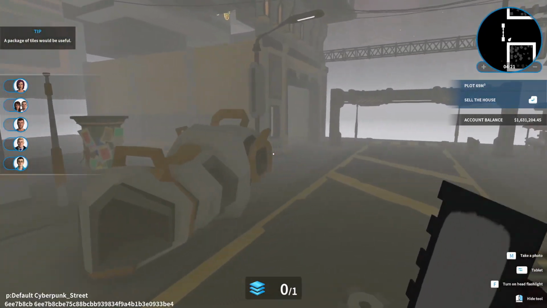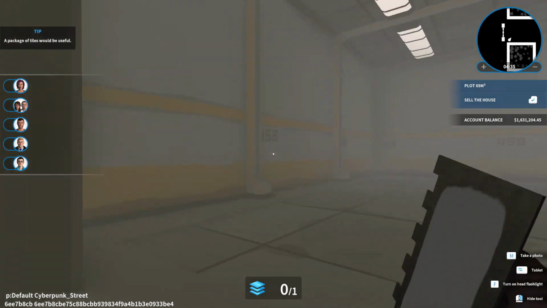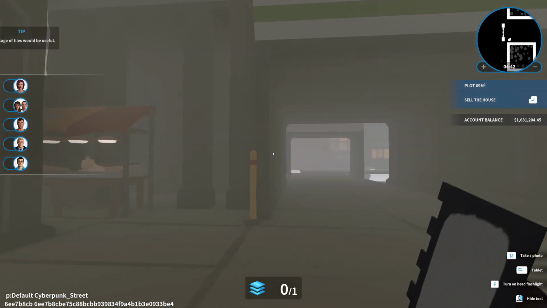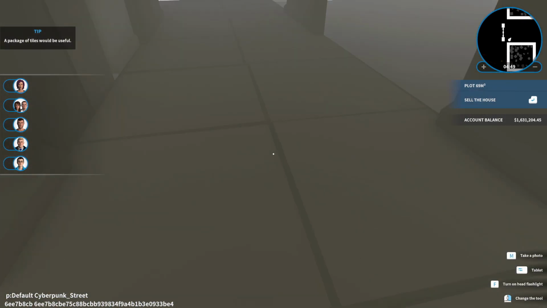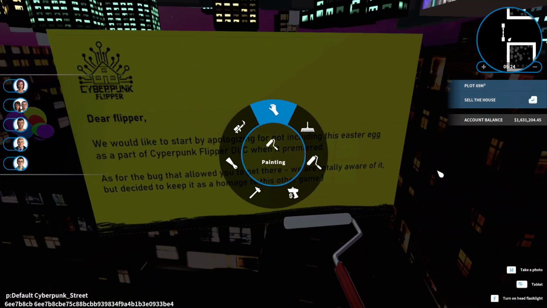I'm gonna speed up this footage because there is a lot to see. You'll also notice that the fog keeps popping in and out. Not entirely sure why that happens. Going under the stage, I did find an Easter egg.